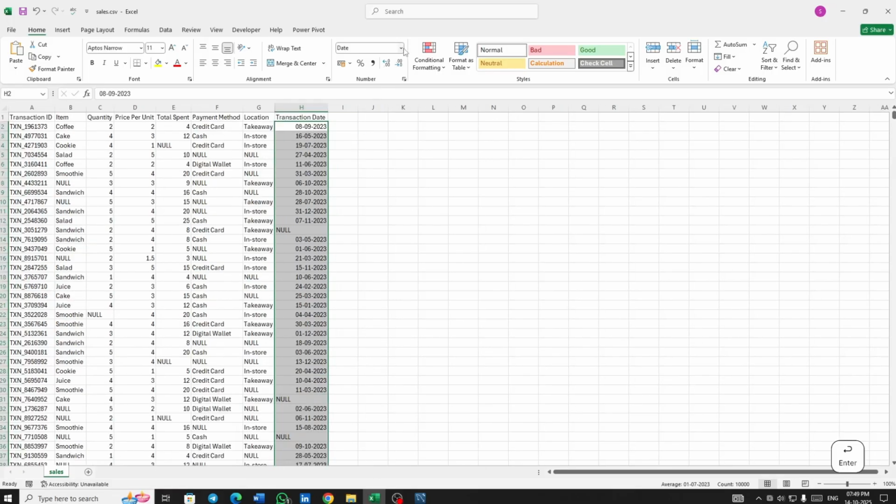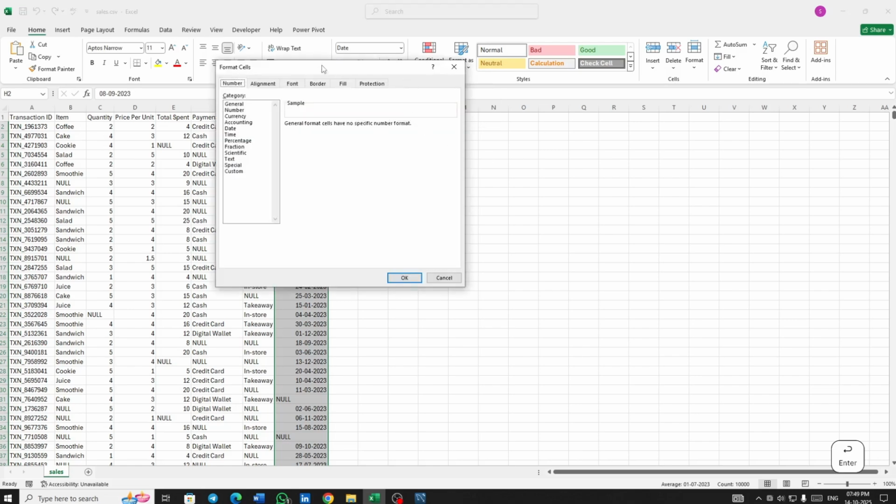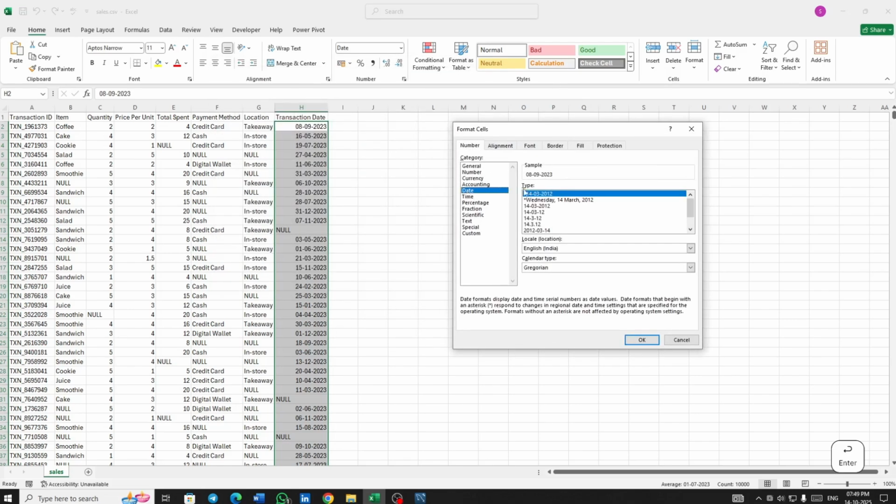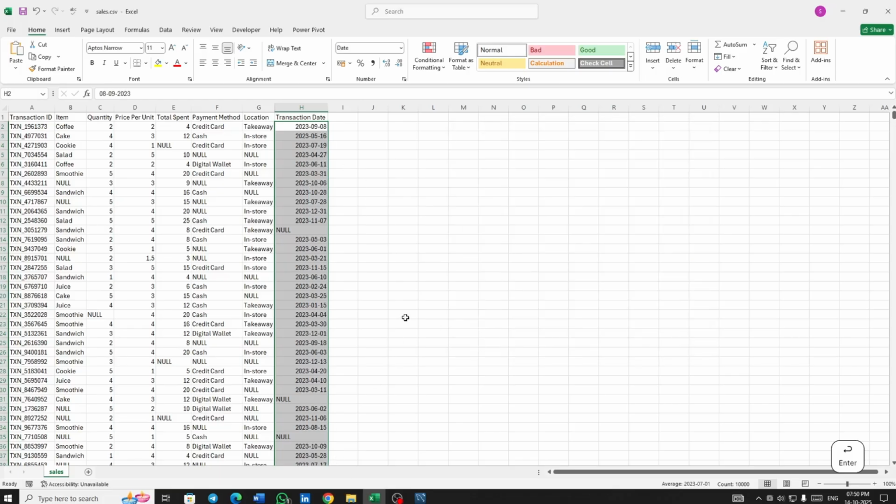Now for the date format, select the bottom right corner, where you will see number format, and go to date. Here we need to change to year month date. 2023 is the year, 09 the month, 08 the date. Okay, now click OK. It will format automatically.